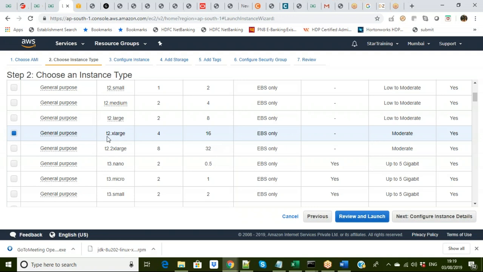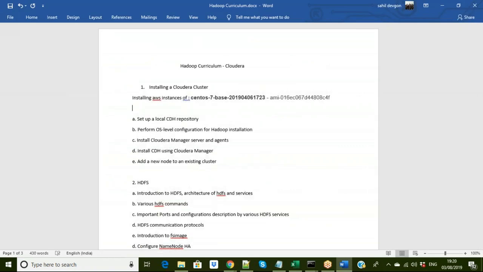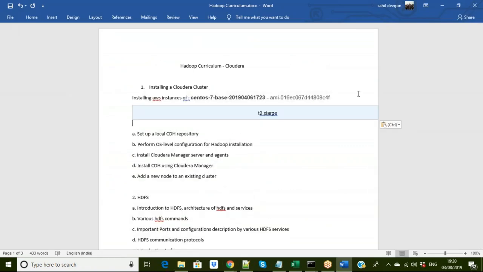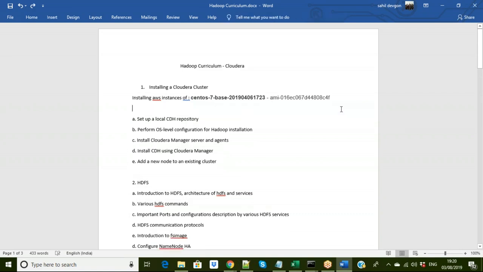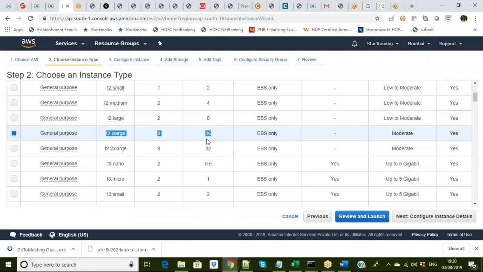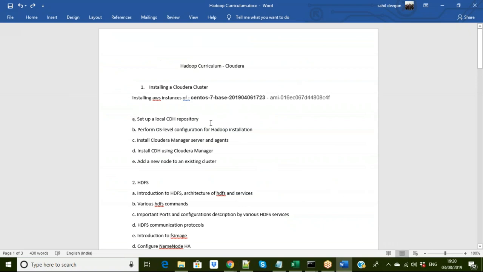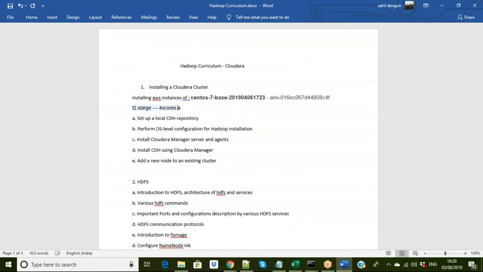But currently we are going to use T2.xlarge with this configuration of CPU and RAM. So it has 4 vCores and 16 GB of RAM.